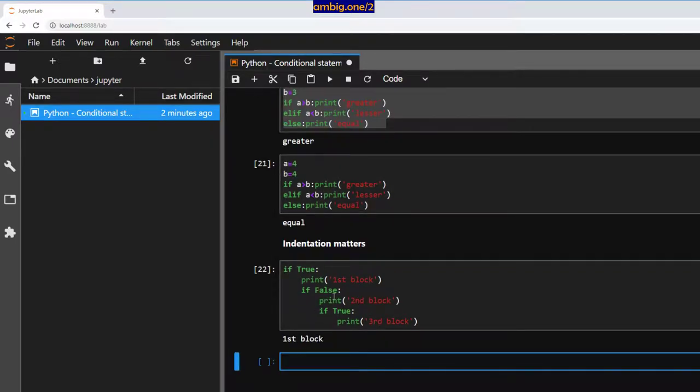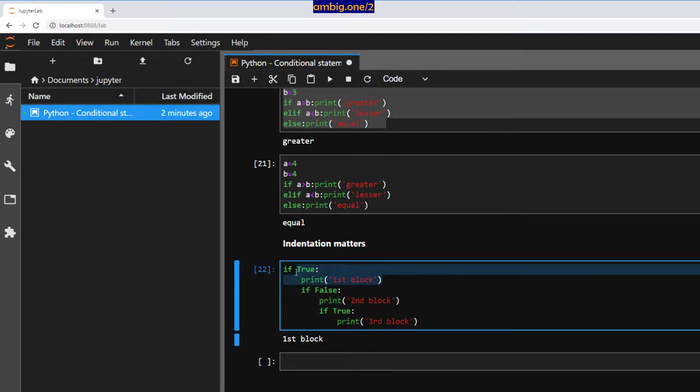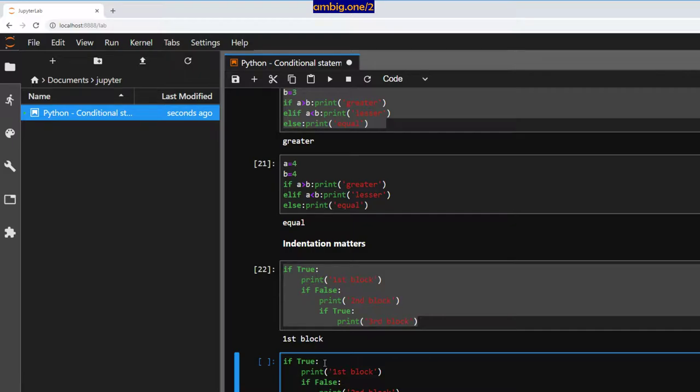So what happened here? By default, it's if true, right? So it printed the first block. The first block gets executed because it appears first and there's a true statement. Then what I will do is Control A, Control C, Control V. Copy paste here. I am going to do shift tab here. Last two lines, shift tab. That pulls it, and now this is aligned to this statement. So if this statement goes beyond this, then this will also get executed. So now these two if statements are in a single block of code.